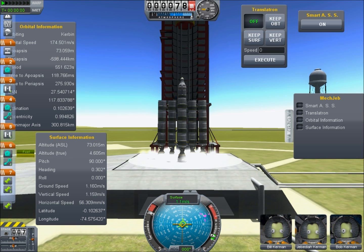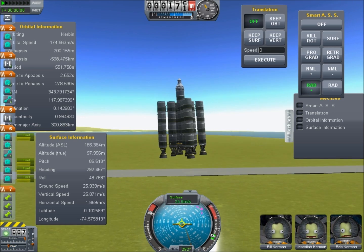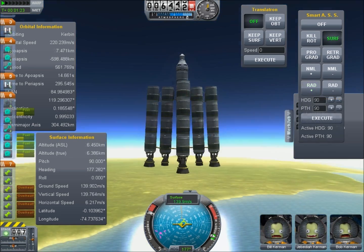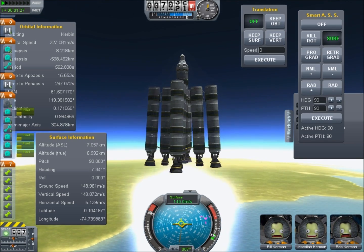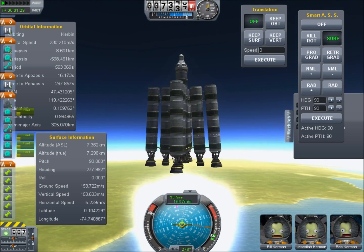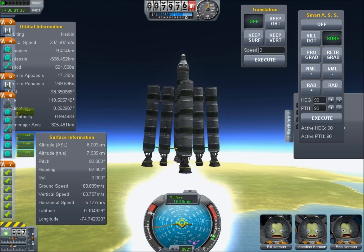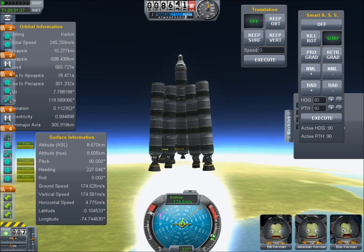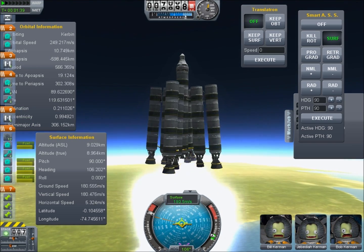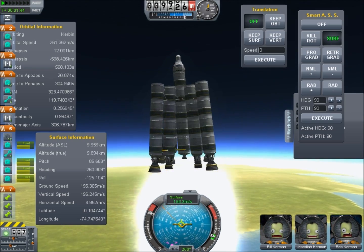The second problem is a little more subtle. Those fuel lines that I've talked about also act as struts. And the way I attach them was I would always put them on the left side and use the symmetry tool to basically copy it to the other tanks. Unfortunately I've discovered that using rockets with this simple fuel transfer technique tends to make them want to spin. After thinking through this for a while I realised it's because the fuel lines are always placed slightly off centre with respect to the decouplers.